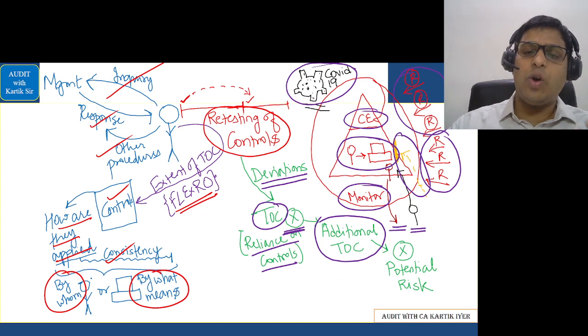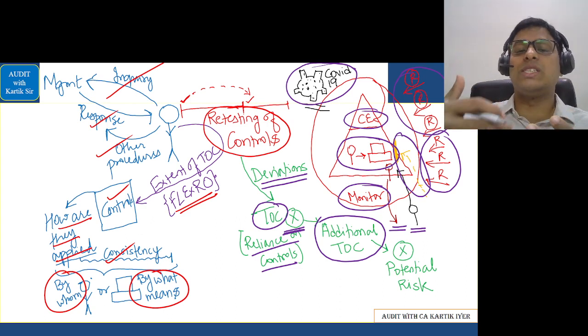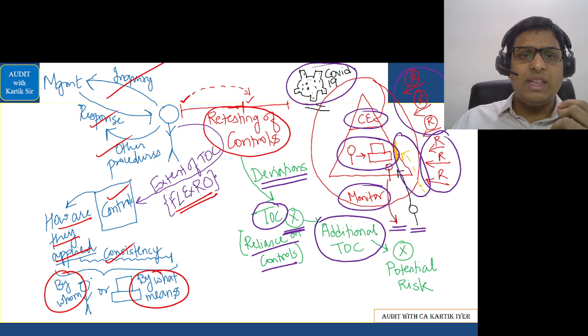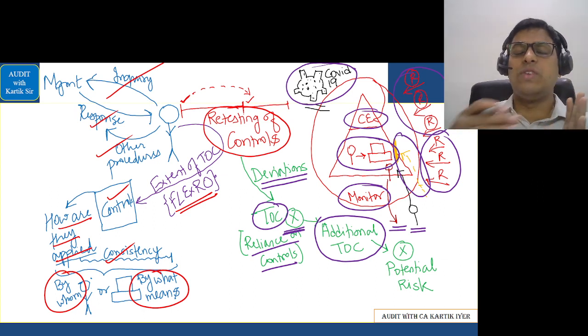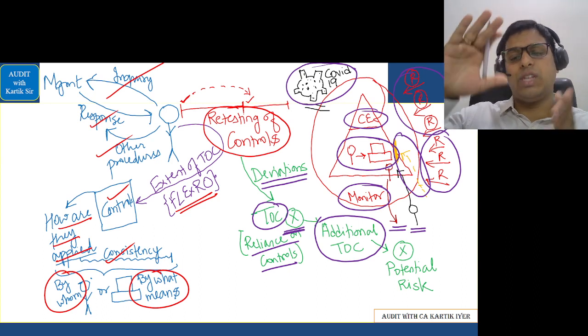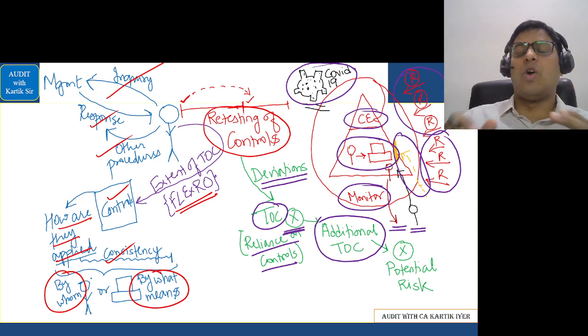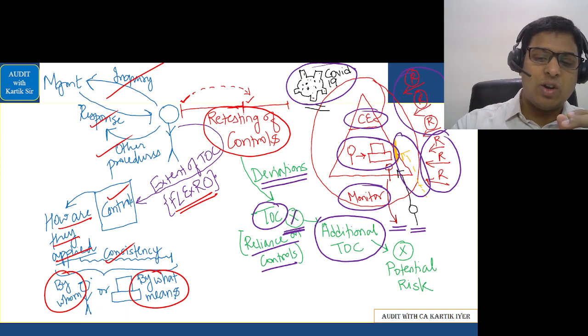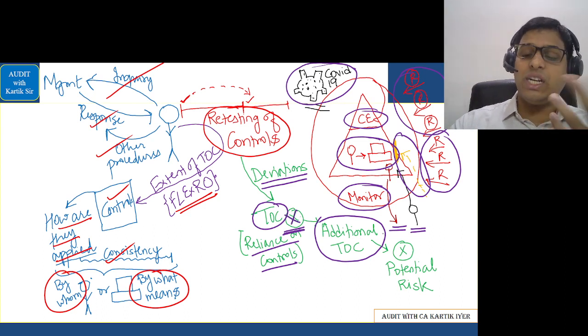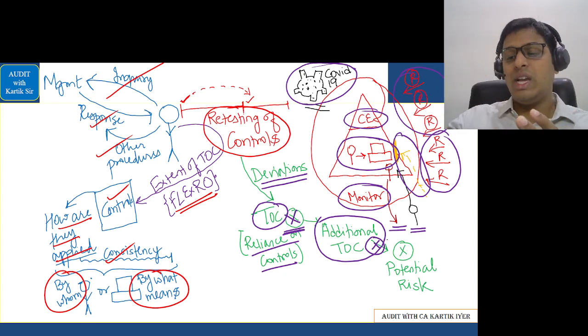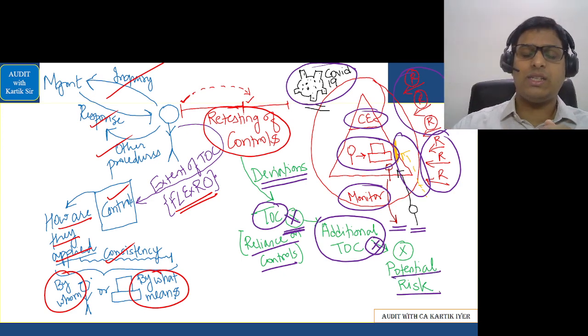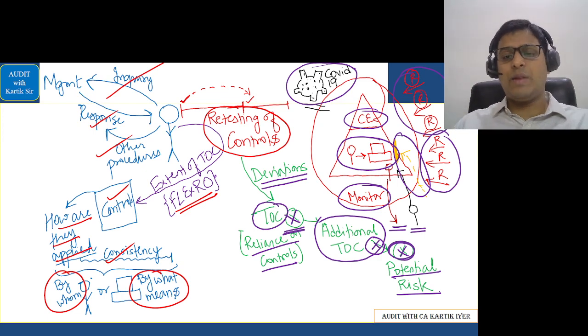And finally, if the auditor does additional test of controls, in that case, if he reaches the desired level of confidence, or he gets the required evidence from the controls, he'll be satisfied. If he still doesn't get it, then the auditor will come to know that, I checked the controls, I did not get any satisfaction. I did additional test of control, I still don't get any satisfaction. In that case, the auditor will know that his substantive procedures is going to increase, because there is going to be a potential risk. Simple. So if additional test of controls are not working properly, auditor will know that there is a potential risk. Okay. That completes this area.